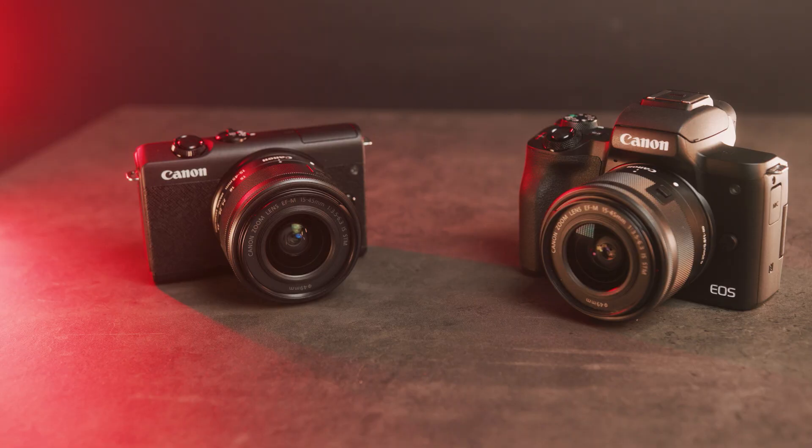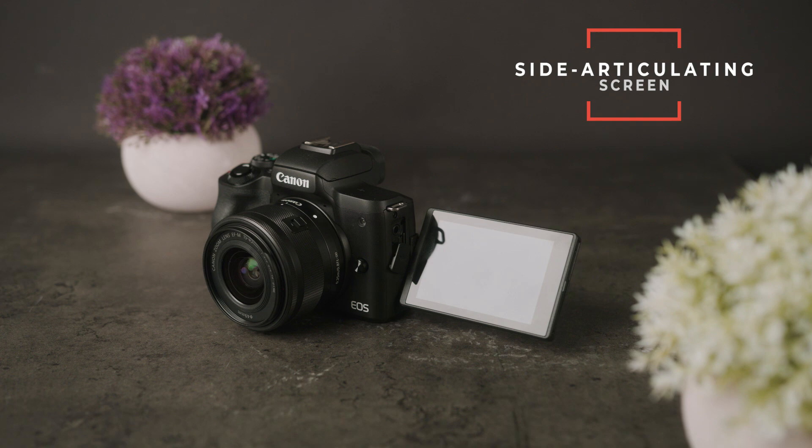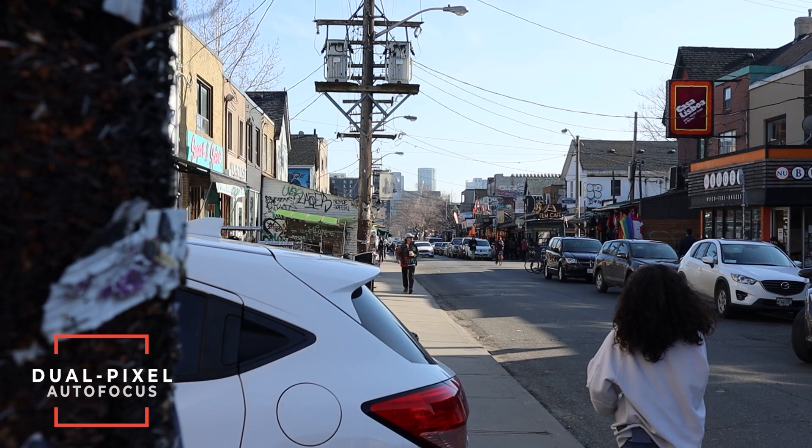That's where the Canon M50 and its little brother the Canon M200 come in. The Canon M50 is probably the camera that 90% of you will get because it's not only affordable but has features ideal for vlogging and camera newbies. The first thing you'll notice is the side articulating screen, which makes it easy to see yourself and allows high and low angle shots. The screen also has touch sensitivity for controlling the camera and touch autofocus. The autofocus in the Canon M50 is phenomenal — it has Canon's dual pixel autofocus with intelligent face tracking, making it one of the best autofocusing systems in any consumer level camera.